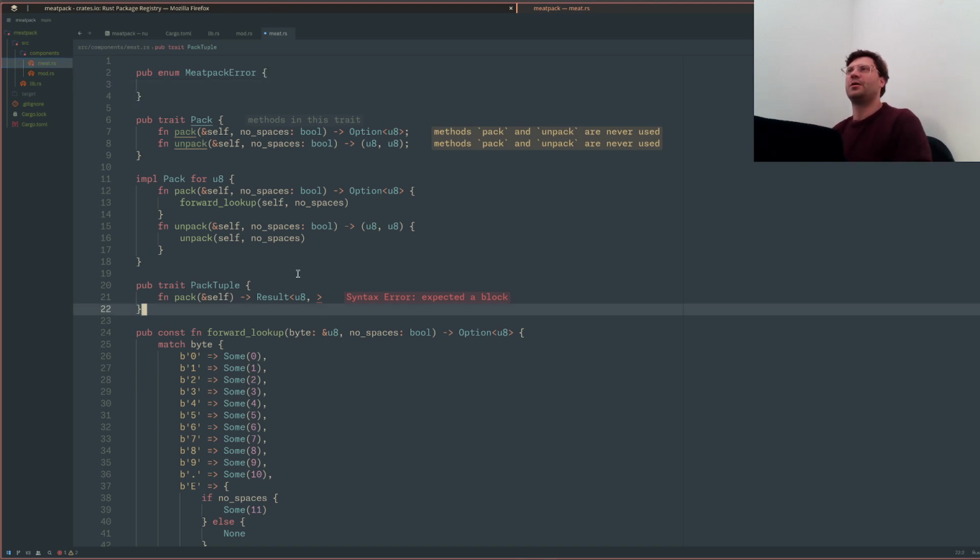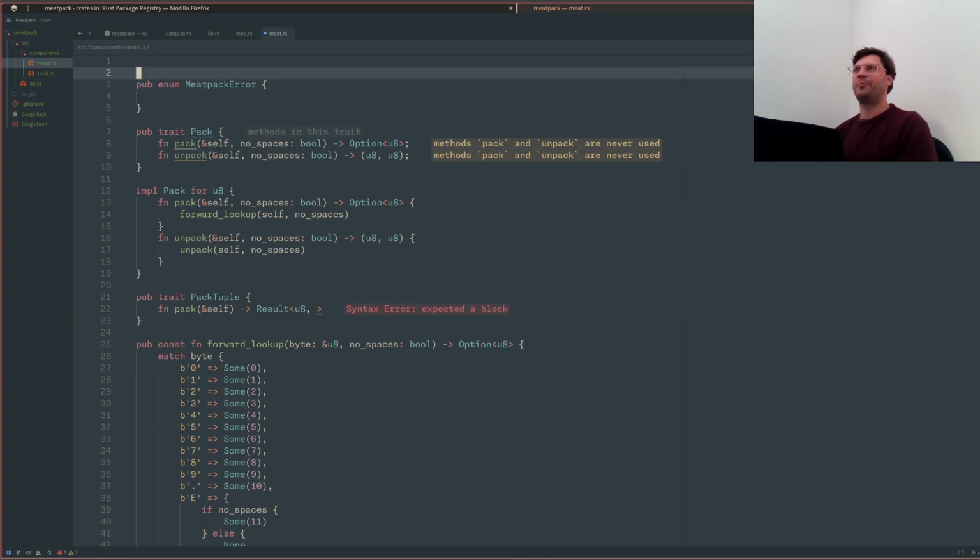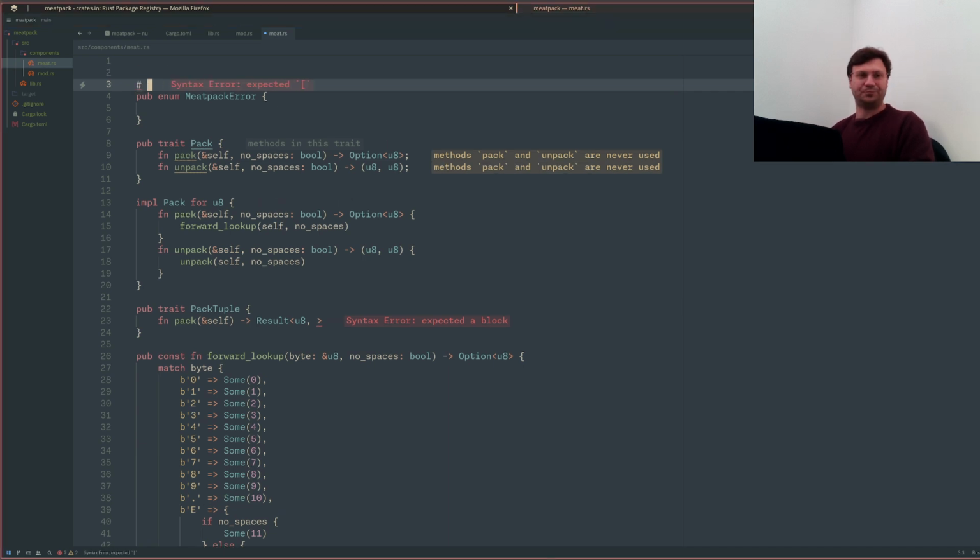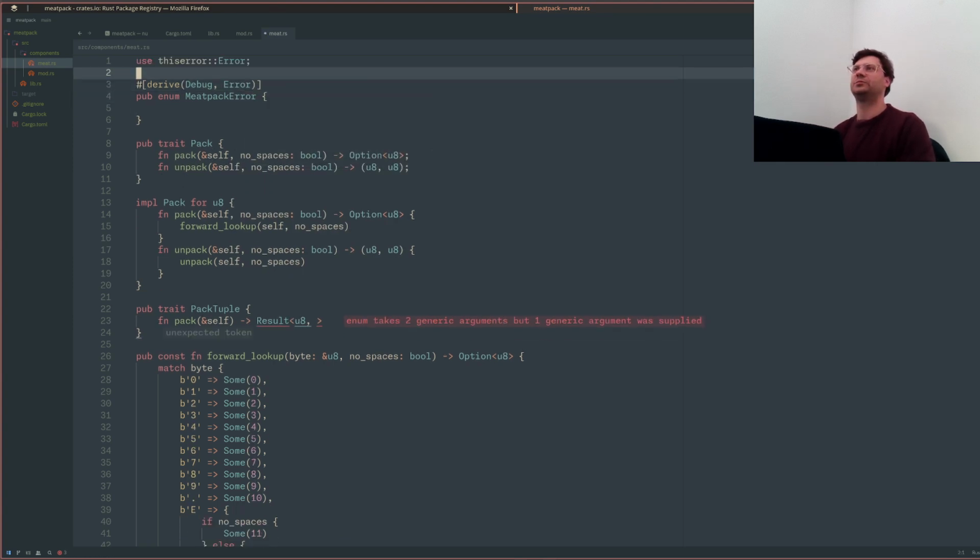So in our MeatPackError, bring up a reference. We're going to say this derives Debug, and it's also going to derive Error from this error.